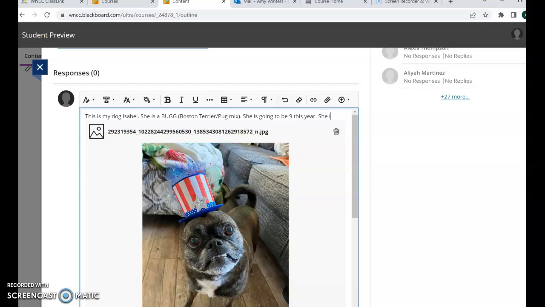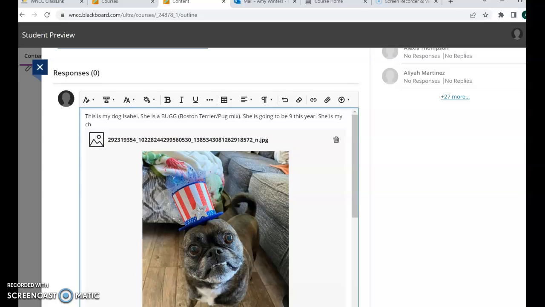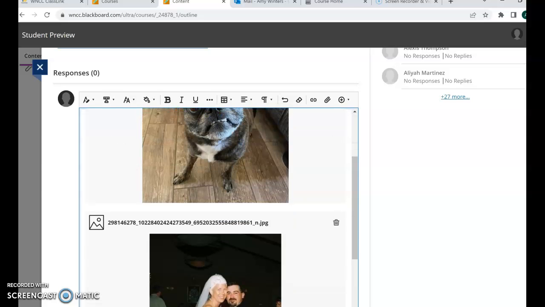And she's my child, basically, because my son is now graduated from college and on his own. She goes everywhere with me, and she has bad separation anxiety. She gets mad when I go to work, when I go anywhere, and she doesn't get to go.